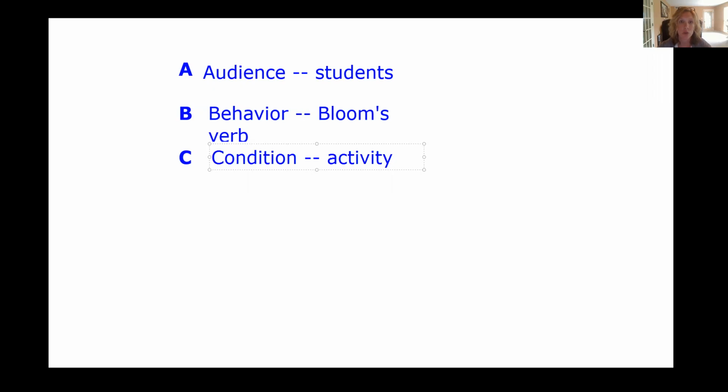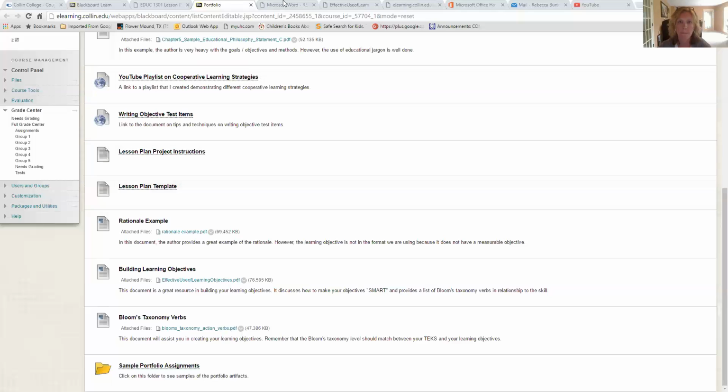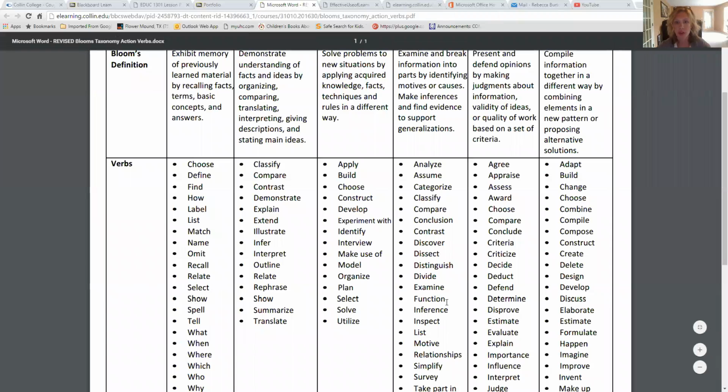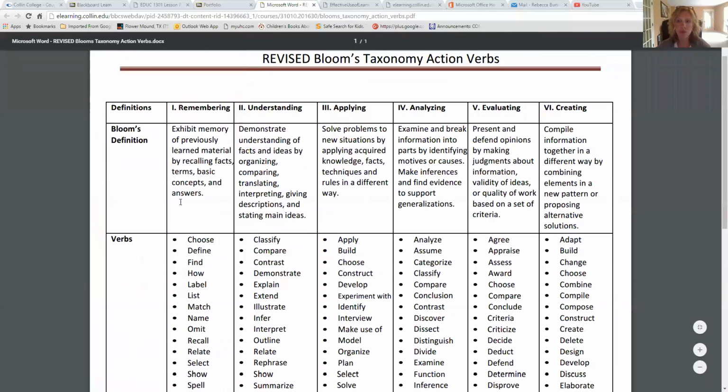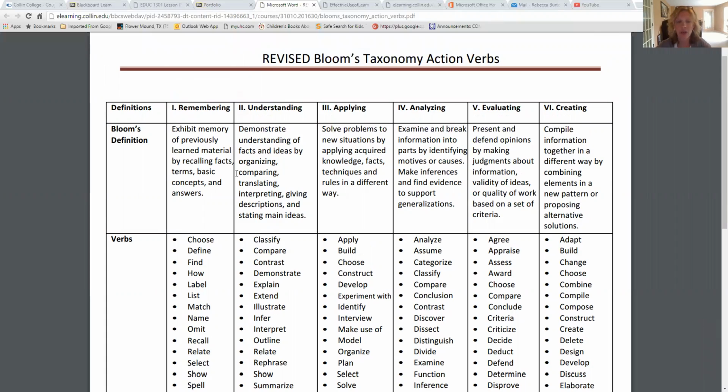A word about your Bloom's taxonomy verbs and what you're going to use when. I'm going to do a new share here again. Let's see here. There's my Bloom's verbs. If you recall, there's 6 levels of Bloom's. Remember is the lowest level of Bloom's, and creating is the highest level of Bloom's, the most complex learning out there. Remember is just the very, very basic level, so they're recalling facts, details, creating timelines, things like that. Understanding is basic comprehension.